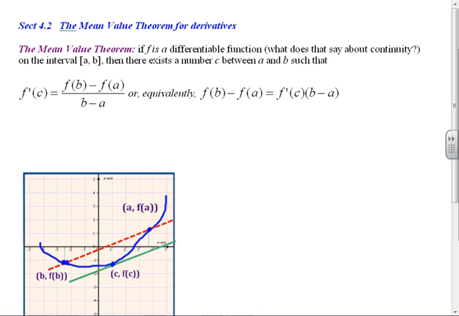The real world, and the mean value theorem is what they used for that. It was a lawsuit, and it went on for a long time, but they had to use calculus to settle the dispute. It was about speeding, and we'll talk about that. All the mean value theorem says, and it's not hard, but you have to know the conditions. You have to know the theorem, and we abbreviate this by saying MVT.